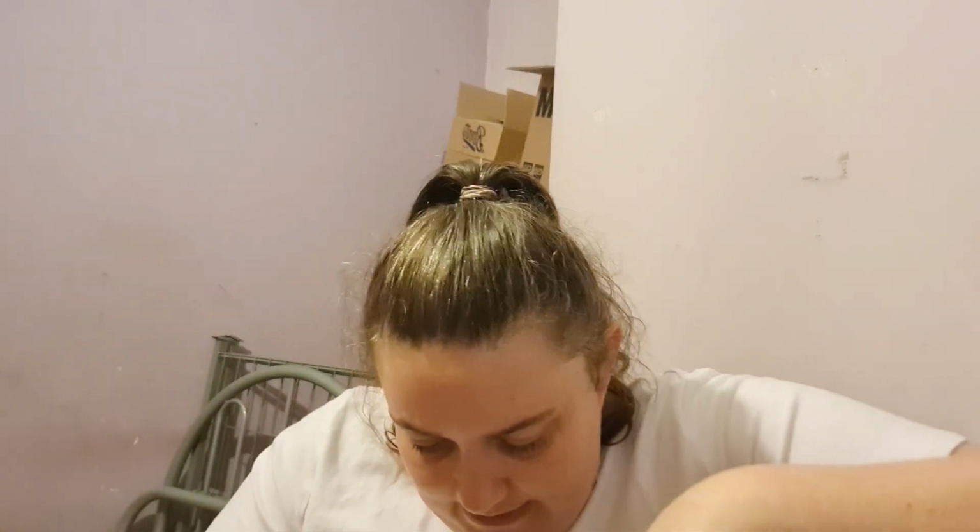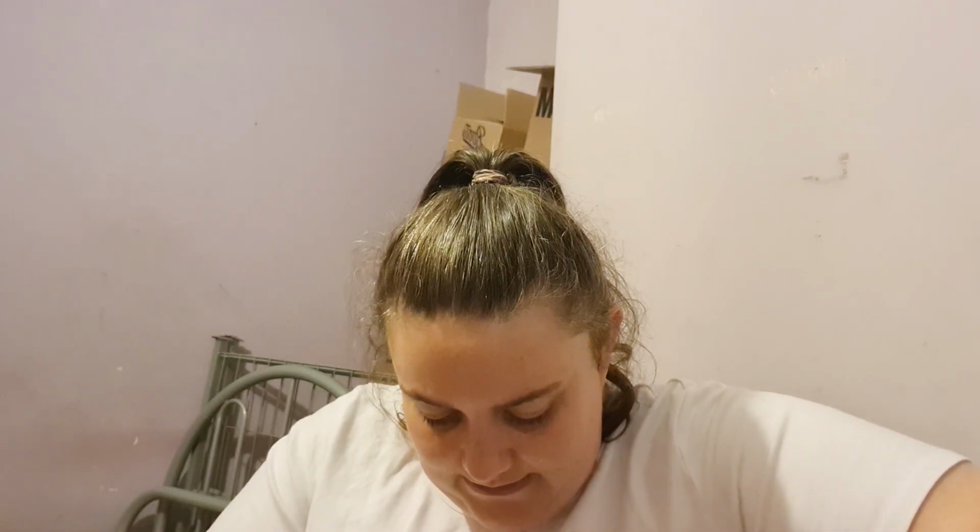I thought it was really cute. This is by Wonder Beauty, and it's the Wondrous Seascape Eyeshadow Palette. I saw this and I just thought it was so, so cute. I had to choose it. If I can get in here, I'll show you the shades. Let me see if I've got some scissors handy, because it's got these little sticker things. That's it, that's got it. I can get in.